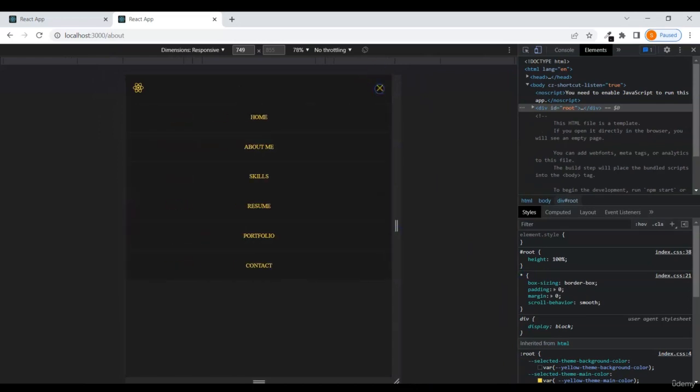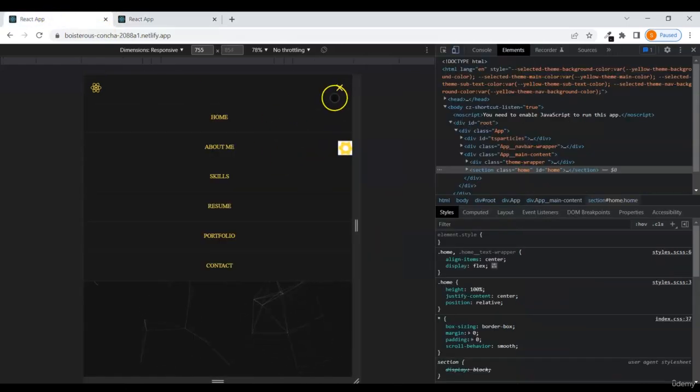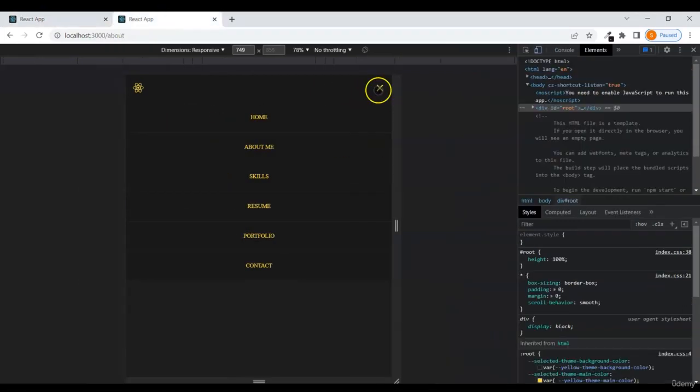And that's all about the navbar. I think everything is now completed. If I check it with our final version, you'll see that this looks nice. Alright, so now that's all about the navbar. Now in the next video we will be starting the home page, or the particle.js integration.